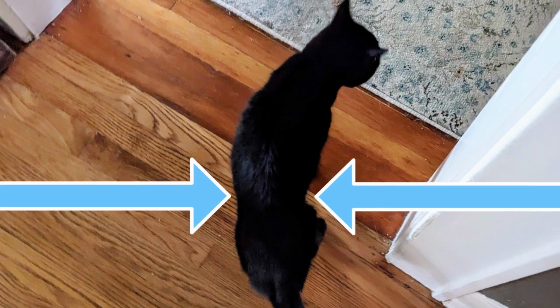A cat like Mina is in perfect physical form, although she does have some muscle wasting because of her age. She's a geriatric cat. And just like humans, their muscles do tend to deteriorate over time as they get older. But she has a really nice shape. She's got her winter coat right now, so she looks a little fluffier than she did in the summertime. But if you look at a cat, even with a fluffy coat, you should be able to look at them from above and see their belly sort of come out a little bit and then their hips.